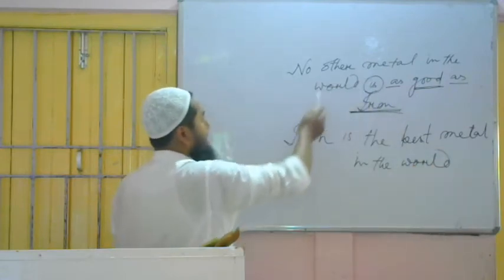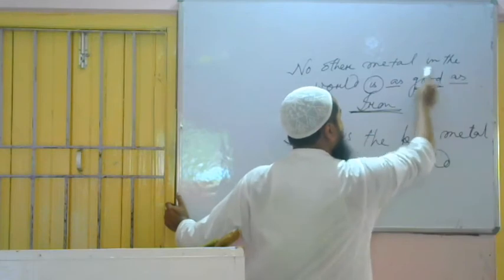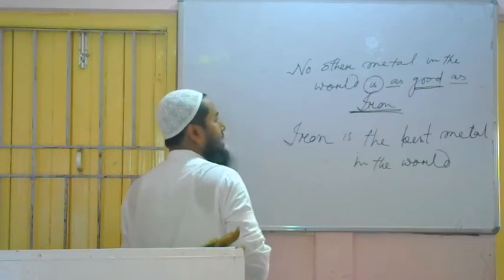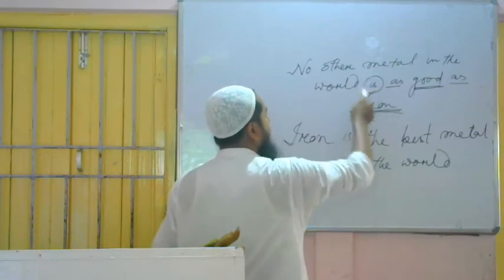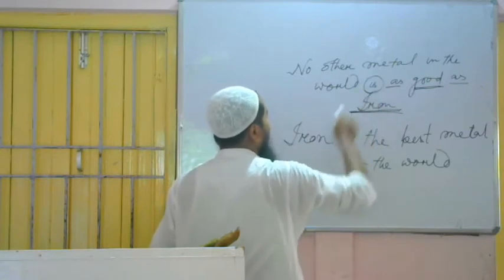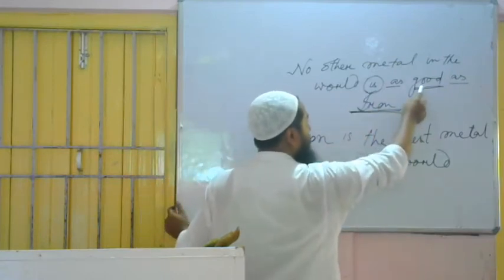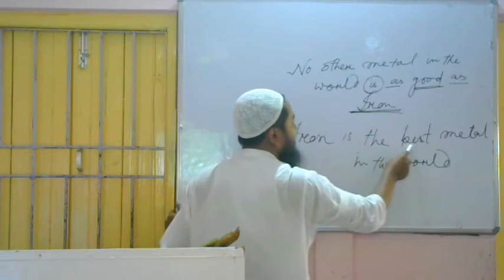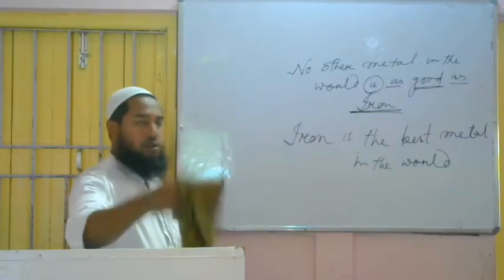How have we done? This is a sentence of positive degree. How have we understood? First, as is there, and in between the two as, the positive form of the adjective is there. Now we are asked to change the sentence into superlative. About what is it said? About iron, we have written iron. Then we have to use the auxiliary verb according to the question. It is in present tense and iron is singular number, so is will be is. Then we have to use the superlative form of the adjective. The superlative form of good is best. And we know that before the superlative degree we have to use the. Iron is the best. What is iron? It is a metal. So iron is the best metal where? In the world. Okay, I hope you have understood.